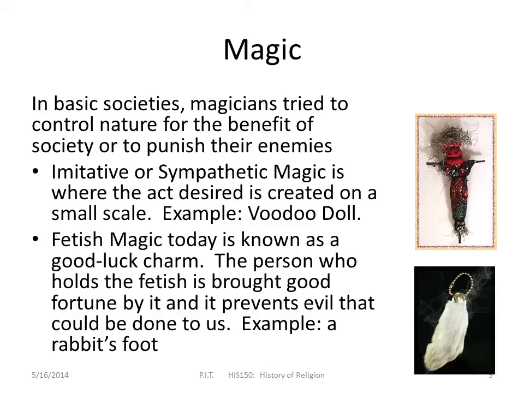Another thing that a lot of us do today is what's known as fetish magic. And this is a good luck charm. The person who holds the quote-unquote fetish is brought good fortune by it, and it prevents evil that could be done to us. And here's a rabbit's foot. Some of us carry a coin or a little emblem that means something to us. Some Catholics used to carry rosaries in their coat pockets. All of us have that special thing we call our good luck token. You know, some athletes consider their socks or underwear their magic weapon against losing. So it doesn't have to make any sense. It's just the idea that it's a good luck charm. We have imbued it with value.